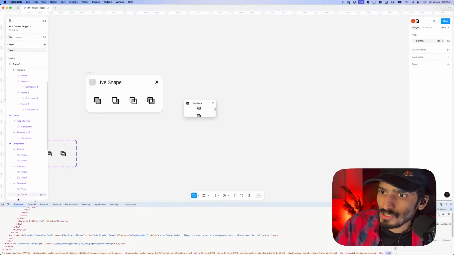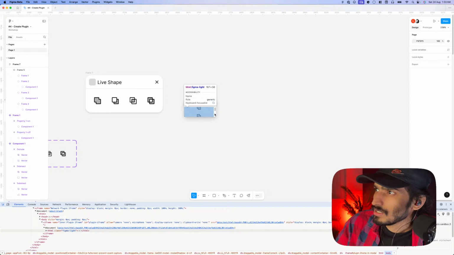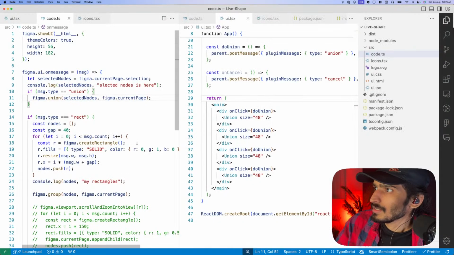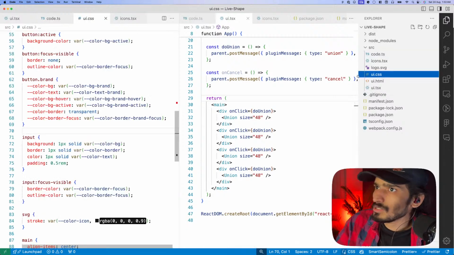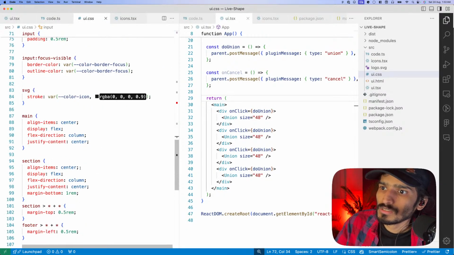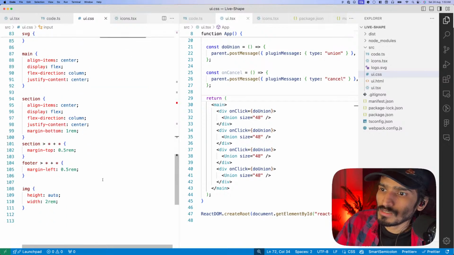Okay, let's test it out. The size here is 156. Why is this happening? Height change. Bear with me, I will fix it. There should be some problem here and there. Okay, there is a main.